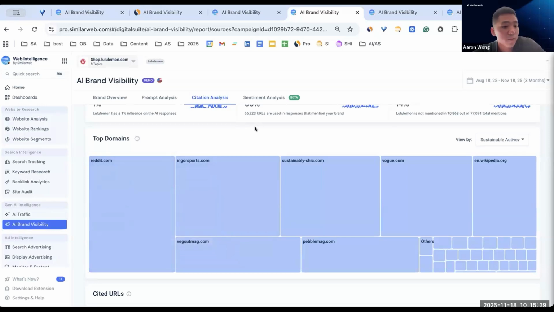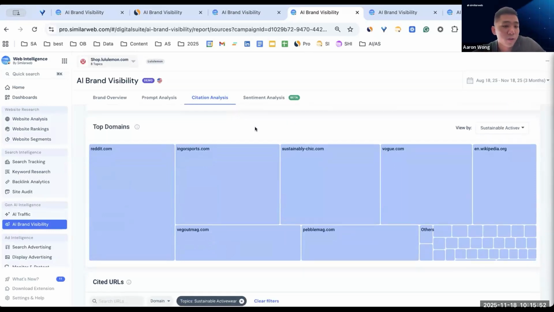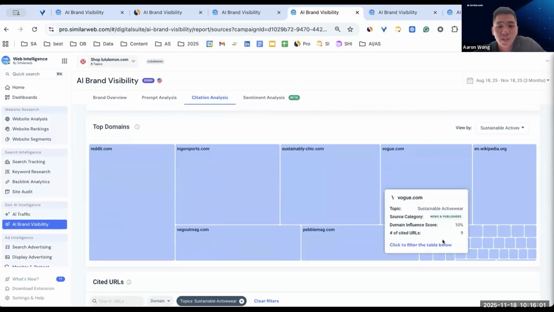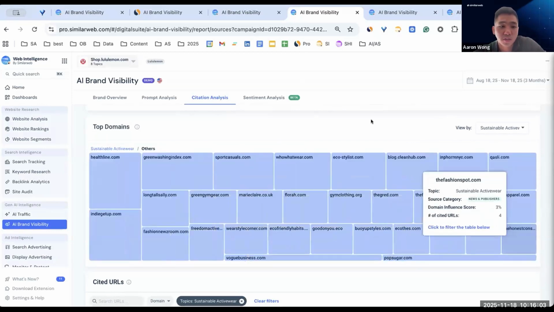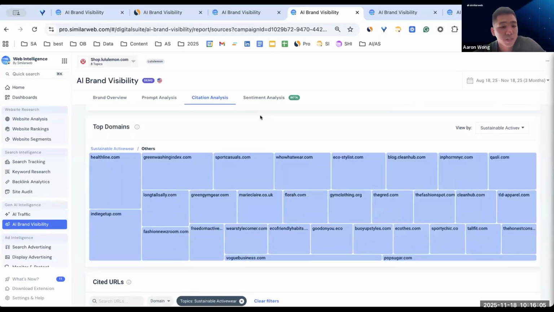But we can also use this to discover what other publishers, competitors, or influencers are affecting the responses as well. You can also use this from a research perspective to understand other domains you may not even know about, right? So for this topic right here, we have a list of all the top influencing domains. These are the top ones here. We can also click into the other ones, so you see all these other players in this space.